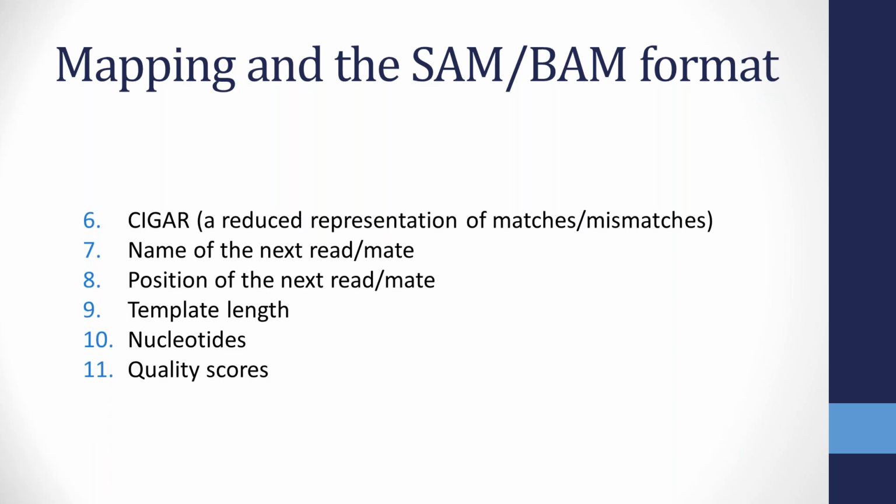And then the last remaining fields are a little technical. I won't go into too much depth, but there's a way of representing how many matches and mismatches take place for a particular read. If you're doing paired end sequencing or other types of studies, the name, position, and basically length that we're dealing with for the next reads in the file. Then there are the nucleotides themselves and the quality scores themselves. So if you remember, this basically means that we're including everything in the BAM file that was in the FASTQ file. So you can go from BAM to FASTQ pretty easily, kicking it back to raw reads, and you can also go from raw reads to BAM by performing mapping. So those two processes are interchangeable.